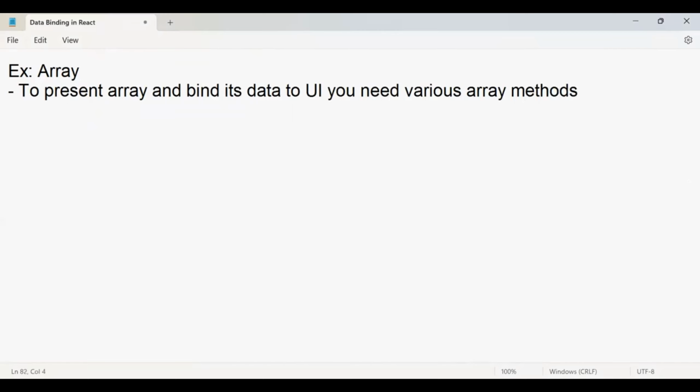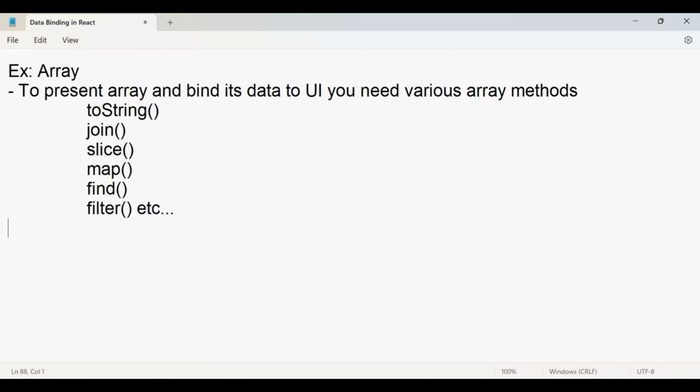What are array methods? We can use array methods like toString. We can use methods like join. We can use a method like slice. Slice will get from a particular index number, right? And you can use map. You can use all these array methods you learned in JavaScript. You can use find, but find will return only one. So you can use filter. It will return all which match your condition. These are all techniques you can use.